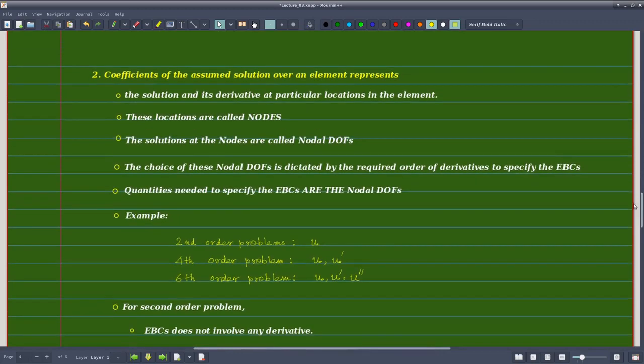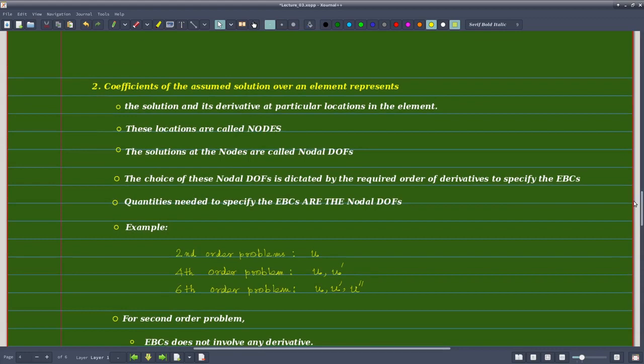Now then, the other very important fundamental concept used in finite element is that you know that in the classical Galerkin methods, the assumed solution had some unknown coefficients. Say for example, we used u tilde. Suppose I use a second order solution, say a0 plus a1x plus a2x square, and our job were to find out the values of a1, a0 and a2 from the given conditions. Okay, and by writing the weak form, we use the weight functions to find out these values.